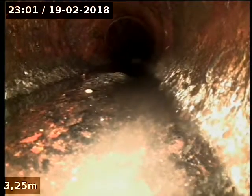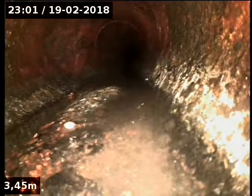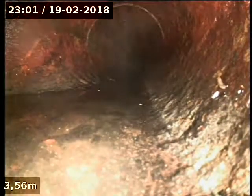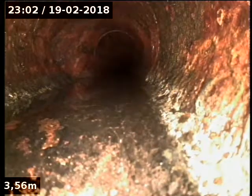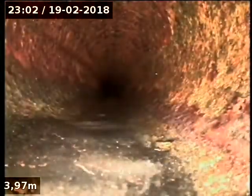Looks like we're heading around the back of the house. It's cast iron is the actual material we're dealing with here. See how the bottom's rough. There's a junction there, I think, that's picking up your toilet. Alright, that is actually the branch from the toilet and the rough kind of cast iron surface.